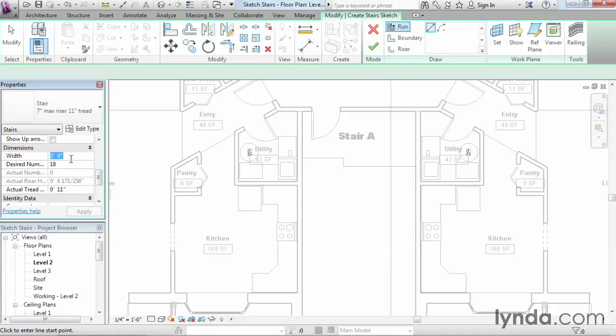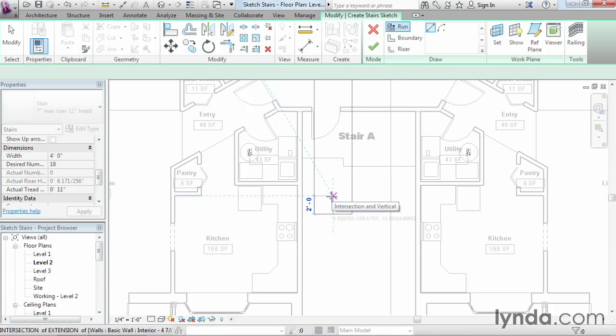Now, we have a width parameter right here as well, and I'm going to change that to 4 feet. You can change it later, but it's usually easier if you remember to do it first because then the size of the stair is a little bit easier to control. So I've got that. And then I don't try and get my stair in exactly the right spot first try. What I usually do is I click nearby and just kind of build it nearby, and then I'll move it into place. I find that a little bit easier.